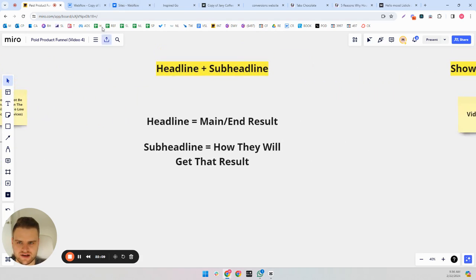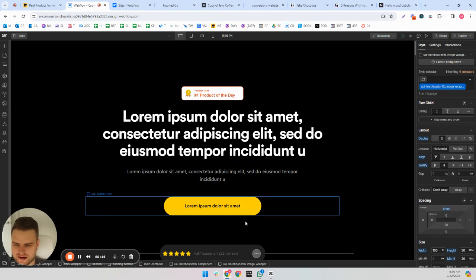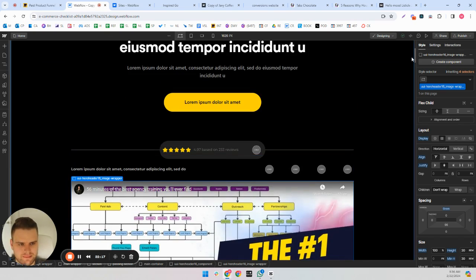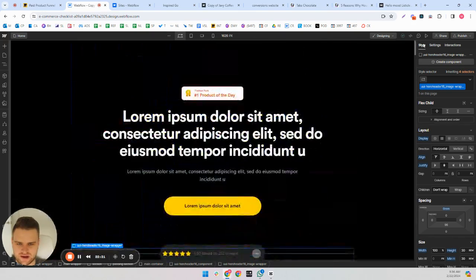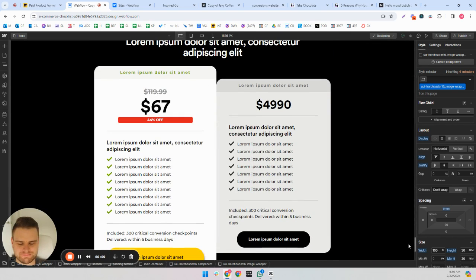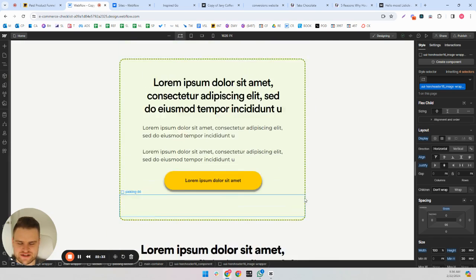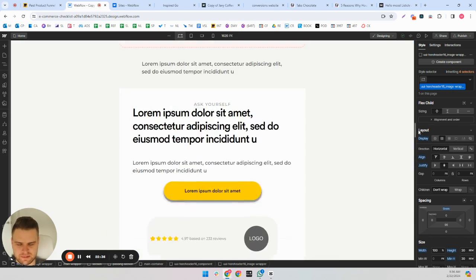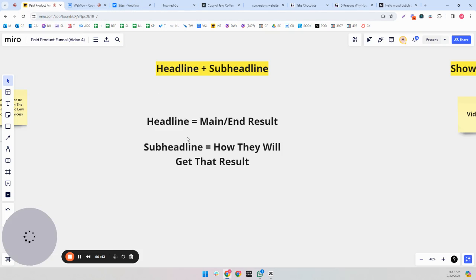So I actually have a landing page template here, and I am probably not going to make the entire page, but I'm going to show you what you would actually do and what are going to be the most important parts. I kind of just ripped this page off the Webflow template library and changed everything to lorem ipsum, so I didn't dox the person's original page. I'm so considerate, I know. So let's go through this.